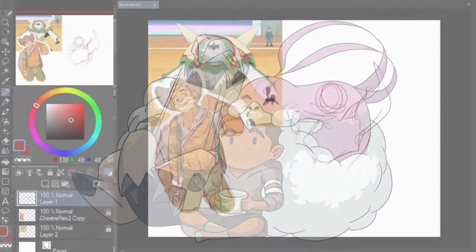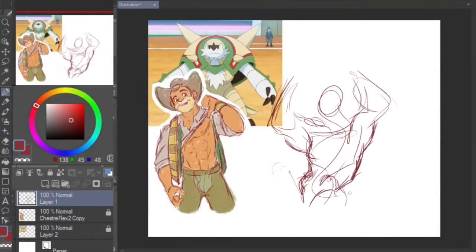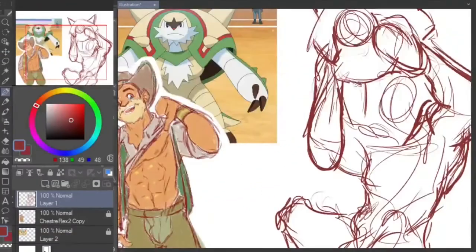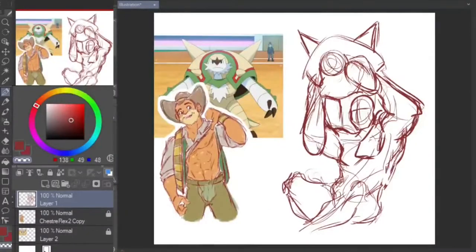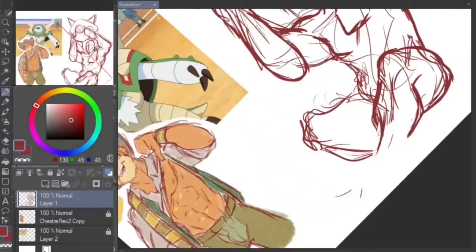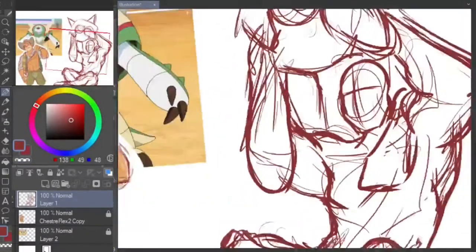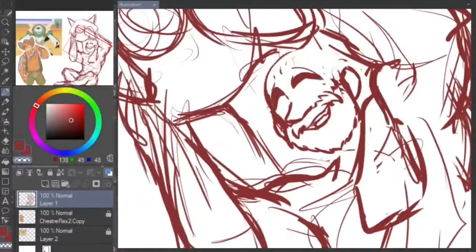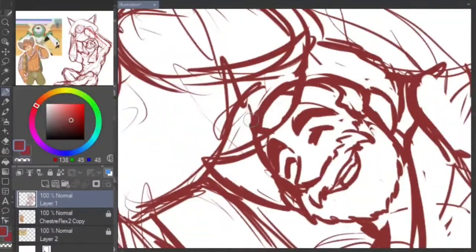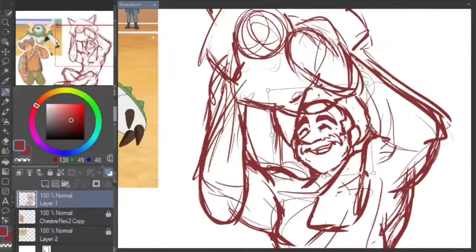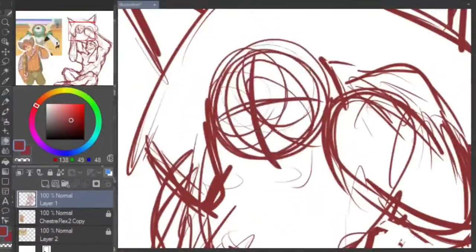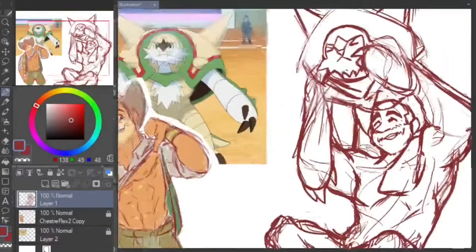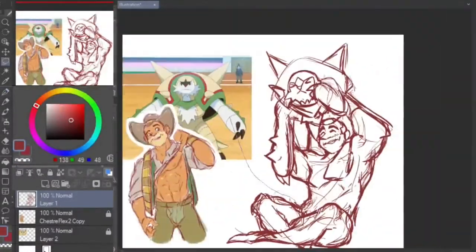So to start out, like we always do, the sketch. You can be pretty loose with this. It doesn't really matter how you go about it. It's a sketch, you just kind of do it. It doesn't matter how clean or messy you are, as long as you understand what the subject is and what you're going to be doing with this painting slash sketch style. I do recommend having a design that's not necessarily set in stone, but you need to be flexible with it. You can't be too strict with what you want to do. Just have the general idea, because stuff will change.